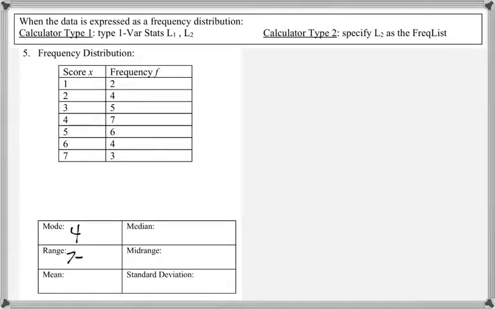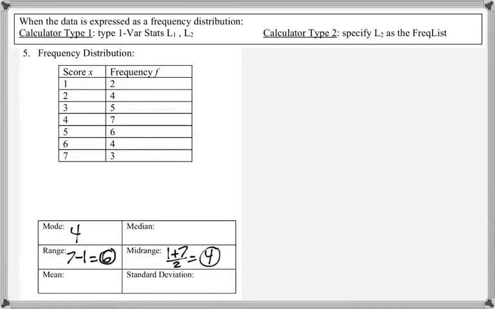So 7 minus 1 is 6. And then for the mid-range, we need to take the lowest value and add the highest value and divide by 2. So 1 plus 7 divided by 2 is 4.